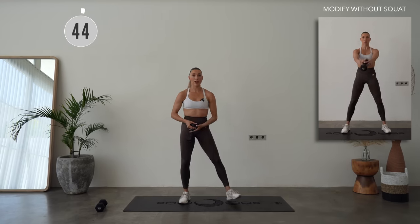Drop the dumbbell here. Come to the other end of your mat. Start in a squat, we have walkout. Dumbbell to your shoulder. Press, shoulder, down. Walk it back in, hold. Here we go. Good, you're alternating sides. Bring it to the shoulder. Press overhead, side plank.